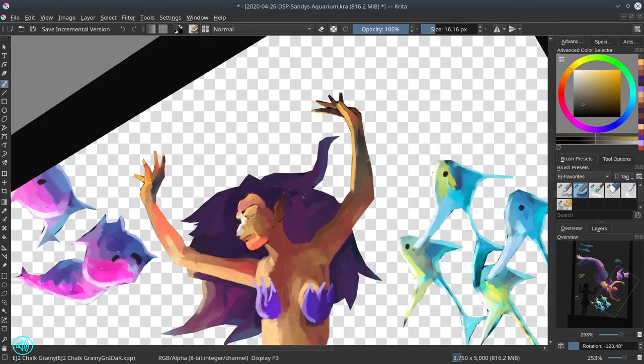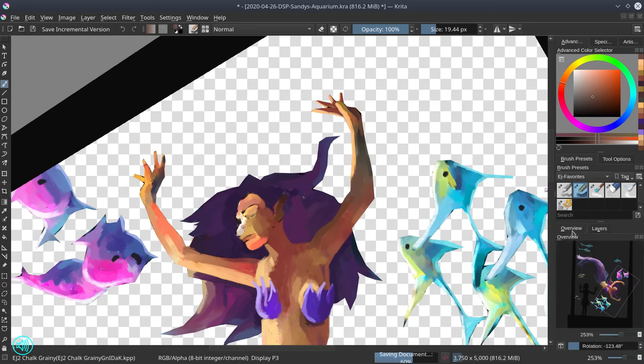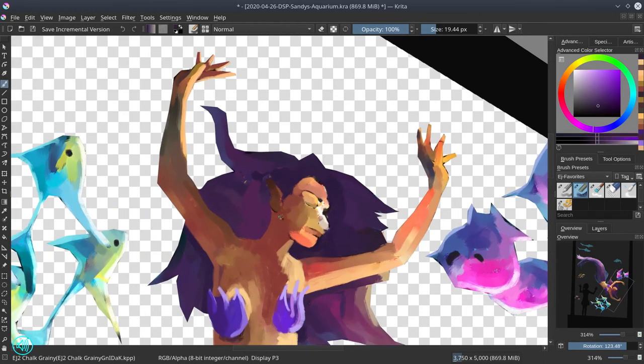I always have this with my composition, and that's part of the reason why, in my speed paints, my biggest concentration is always composition, because I've always had problems with depth and making it look like there are huge spaces behind my foreground characters. So I was struggling with that with this piece, making it look like this aquarium is much, much bigger than what it is, you know.